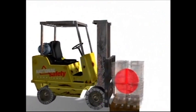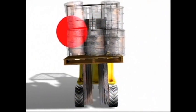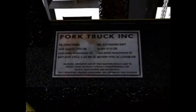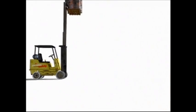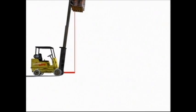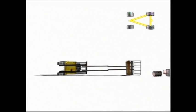Each load has its own load center, which is the center of its weight mass. This distance greatly affects the load capacity of forklifts. The nameplate will state the load center measurement on which the capacity is based; in most cases this is 24 inches. This means the load center should be no further than 24 inches away from the mast. If the load center is further away, the load capacity will diminish. Tilting the mast forward also changes the stability triangle; the mast should never be tilted forward when raised unless it is over a rack or other supporting object.